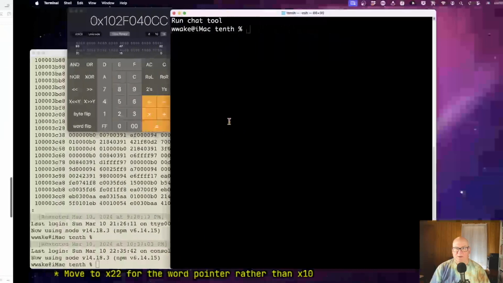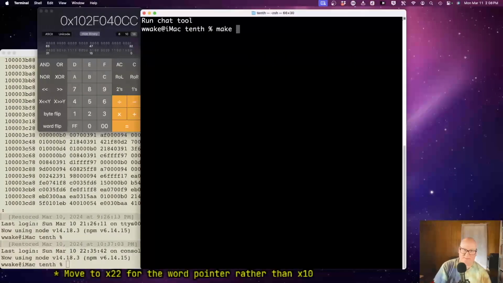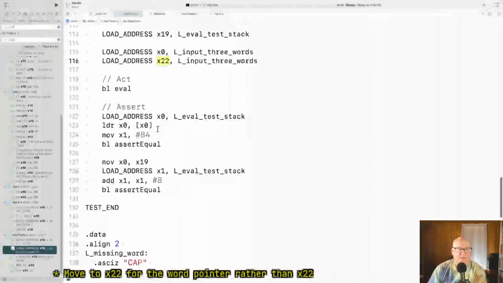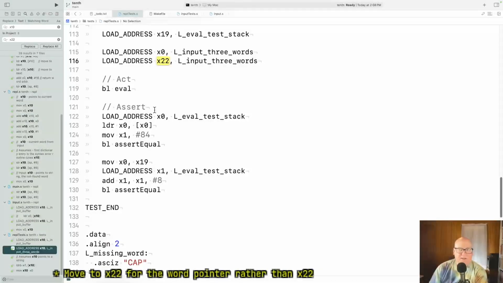I guess it would have been wise to run all my tests first. It looks like it's done every file, so that's good.